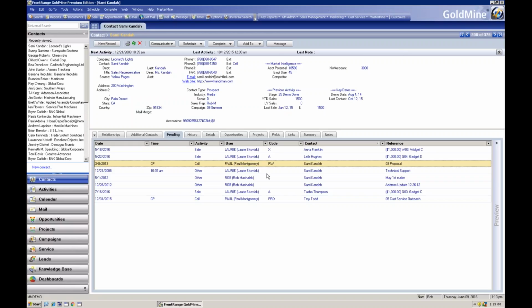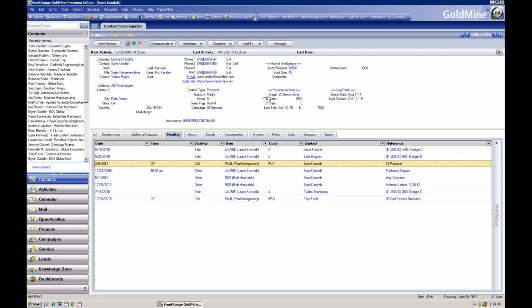Now I'm going to do this with a demo database. In our demo database here, you'll see we've got the standard fields in the top left, mostly standard. Our key 1 through 5 fields, if you're familiar with the GoldMine backend, are labeled in a certain way. Probably you have similar fields to contact type and industry and maybe a score, A, B, C, or D, what's the quality of that lead and who the sales rep is assigned to it.